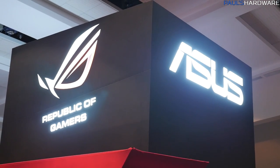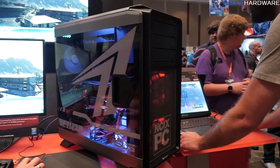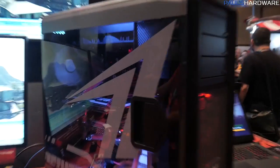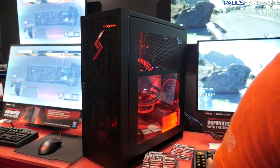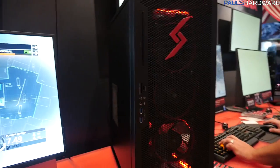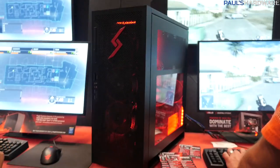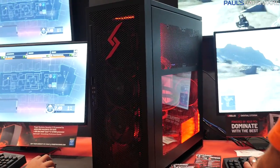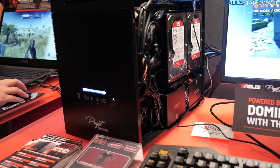Asus has demonstrations with their new Z170 motherboards, each built into systems by system integrators. One is from NCXPC — the same team that built Ivan's system at the Gigabyte area — and you could buy this whole system. It's water-cooled and beautiful. Next is a system from Digital Storm, also featuring brand-new Asus Z170 motherboards. Unfortunately none of the boards are out on display for close-ups, so I'll need to get one back at the studio. Here's a compact build from Puget Systems packed with SSDs and hard drives, and apparently very quiet.